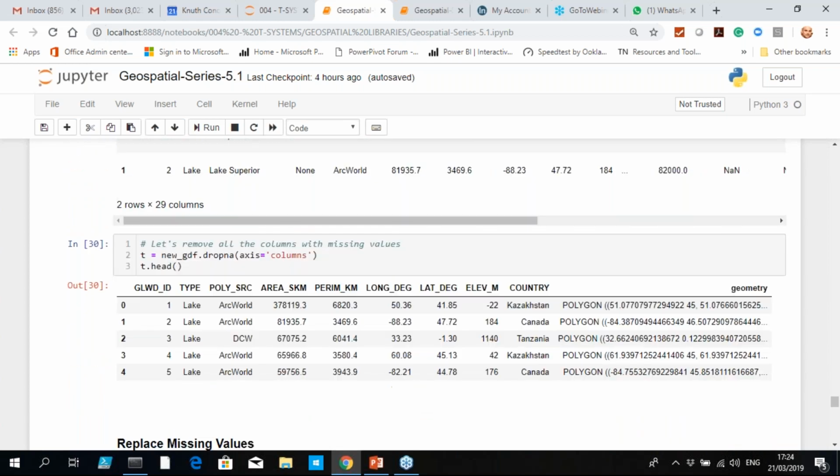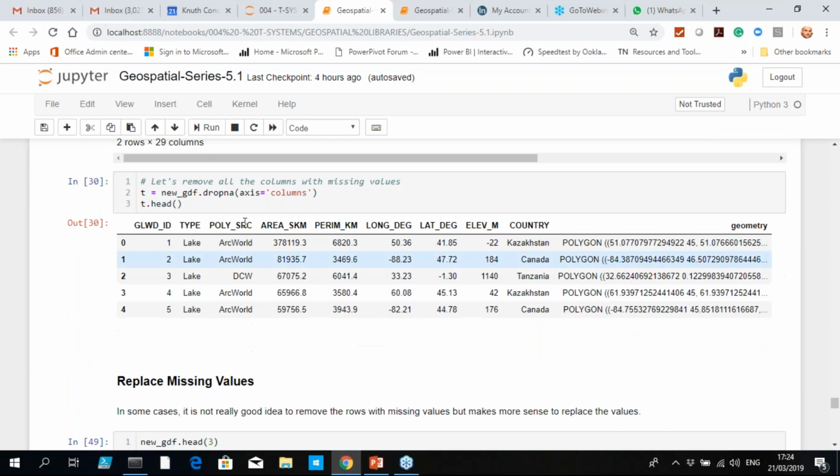The way we do that is essentially by using dropna, and we then specifically tell it that we should apply dropna to columns. Now, what we see here are only the columns where we have no missing values. And as you can see here, out of the 29 columns, we only have 10 where we have no missing values.